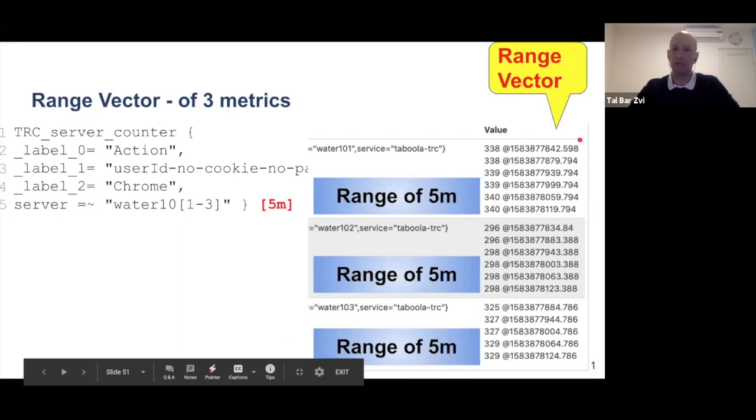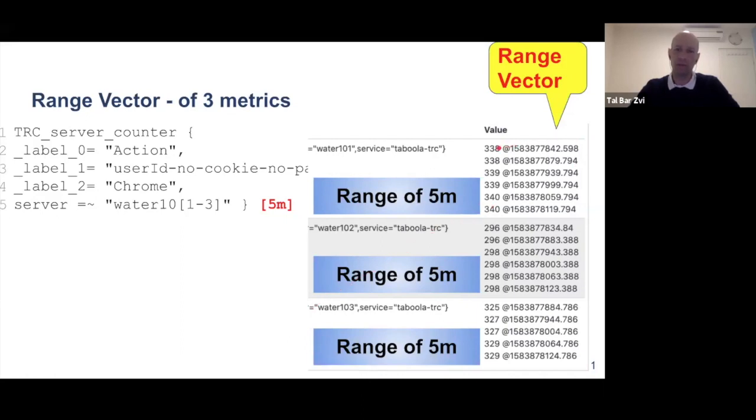And for each and every item, we got all the samples that were scraped from the service. And this is the timestamp. So in this last 5 minutes, we got 338 up until 340.